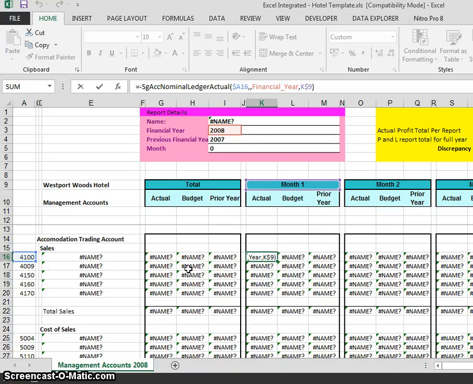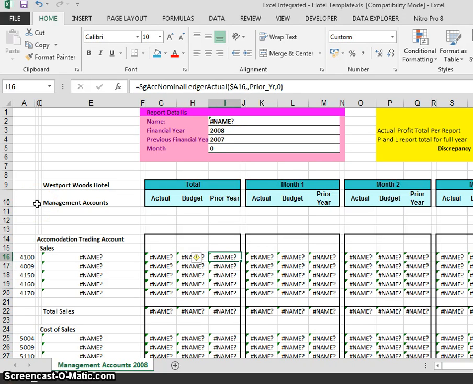Sage created an Excel add-in a number of years ago, which was very, very useful. And again, you could, depending on your system, I've had to do it at times where I've had to use macros. And in the macros I had from the system, I was able to get a text export of the trial balance, exported into a text file, and then I was able to create a macro in Excel which imported the text file into Excel, formatted it, and then all the formulas were able to automatically work from the imported text file.